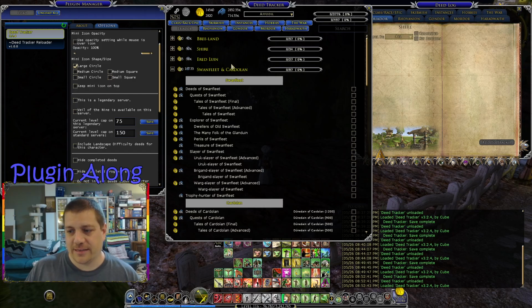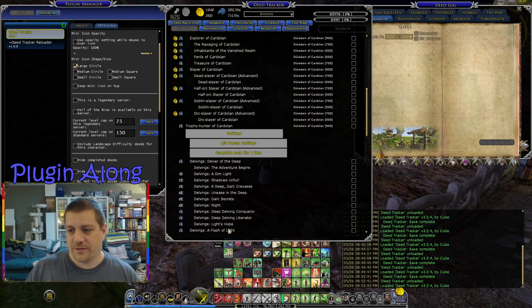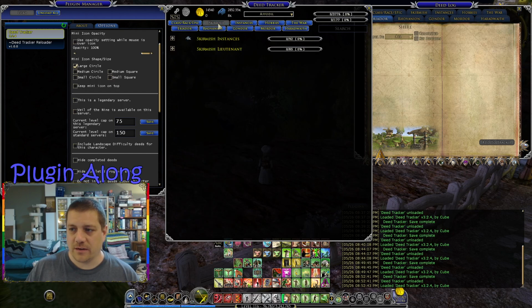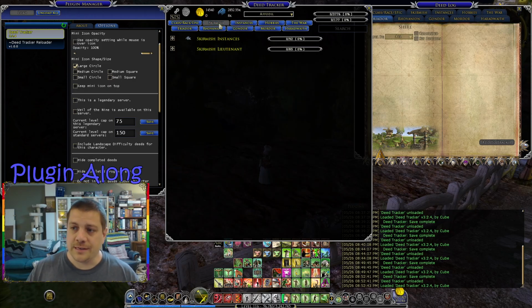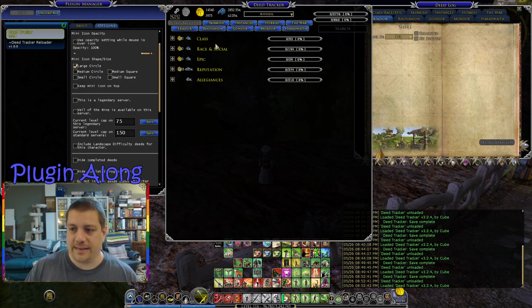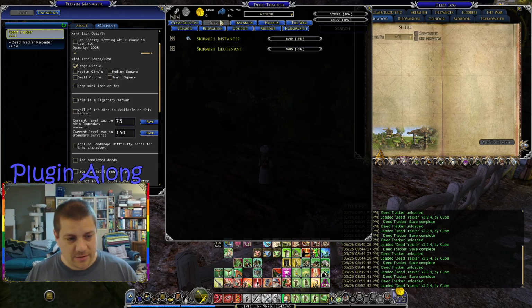Be able to complete everything in Swanfleet and Cardalon and then work slowly through these delvings, just like you would with skirmishes or instances, I guess. It's not really instances, and this is already way too big anyway. But skirmishes is underused. And it's not a hobby, it's not the war, and it's not a regional thing. And Class Race Epic already has reputation, so that name just, that's already a problem. But skirmish could have been.